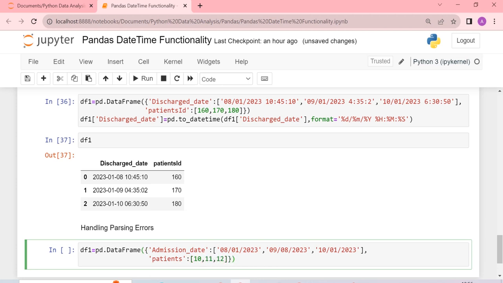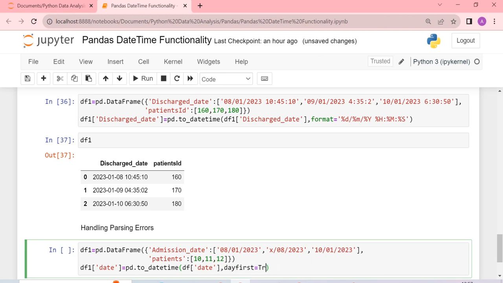And here I'm gonna simply specify X. Alright, so let me just go and do df1 of date equals pd.to_datetime, df of date, and then specify dayfirst equals True. So here I'm gonna say dayfirst equals True, and let's check my df1.